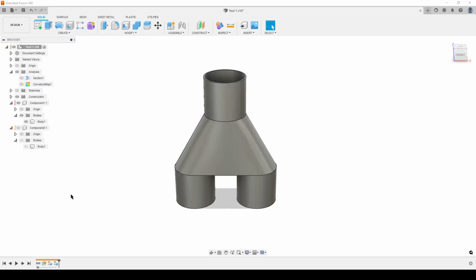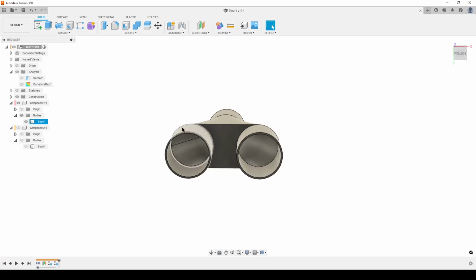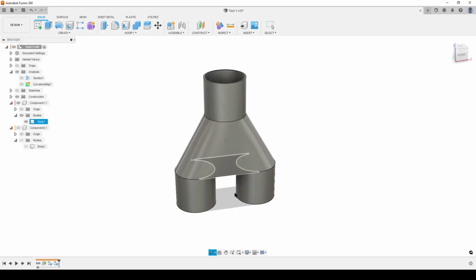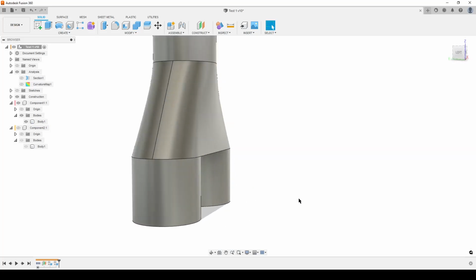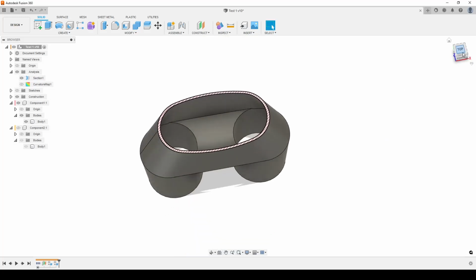But this other one is a loft from what you might call a slot shape, arc, line, up to a circle. And if we turn it around a bit, you can see something is going on with the shadows here. It's bending inwards, and we turn on the section here. Take a look from the top.